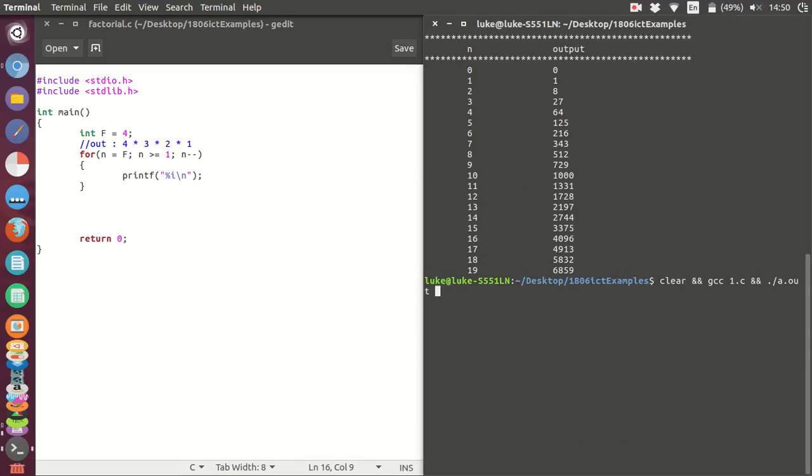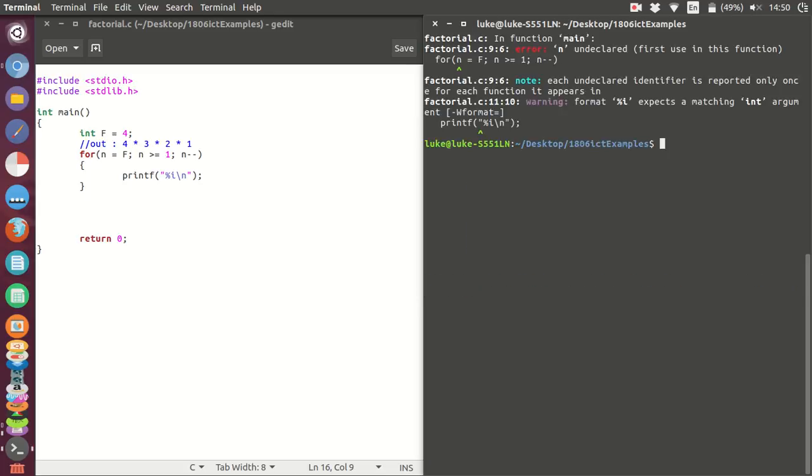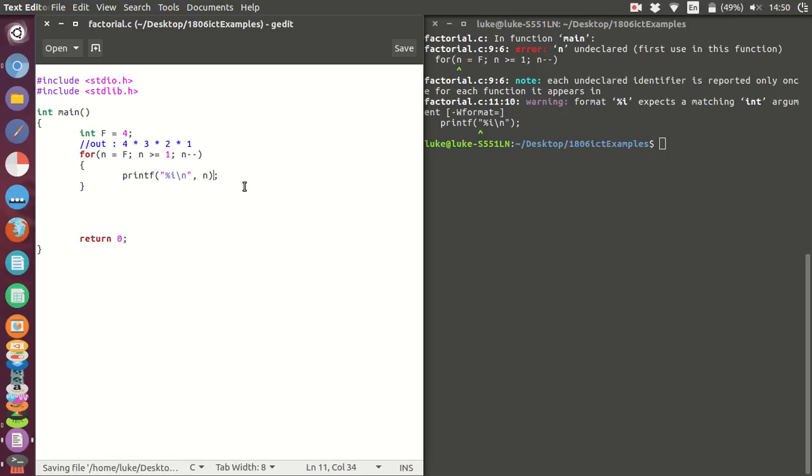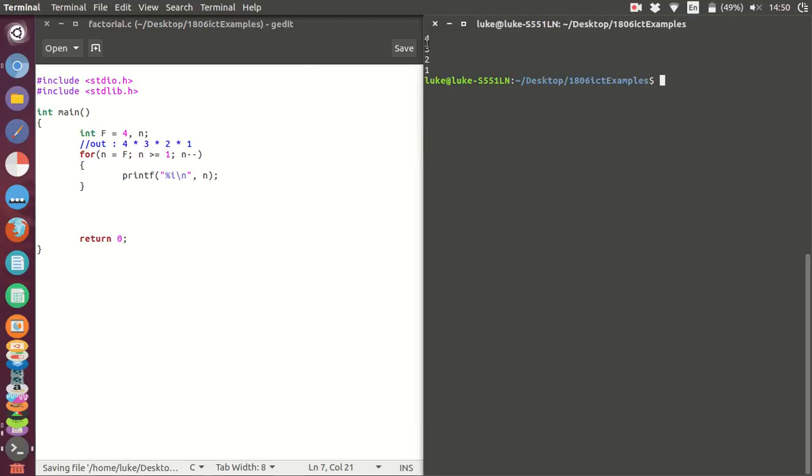Yes, I need to change this to factorial. Okay. And I need this to print out n, and I also need to create n as well. So yeah, so now we've got our 4 times 3 times 2 times 1 there.